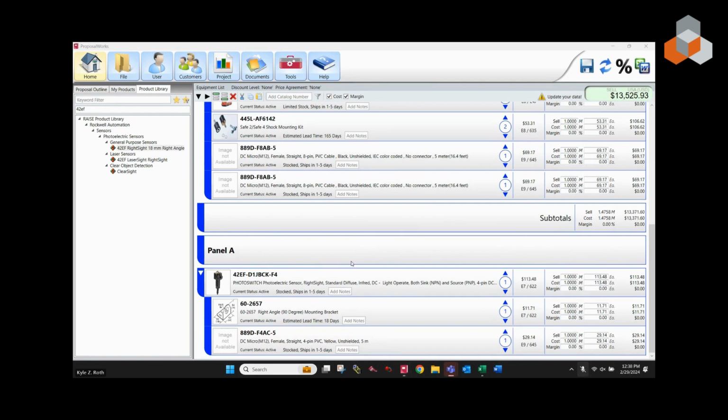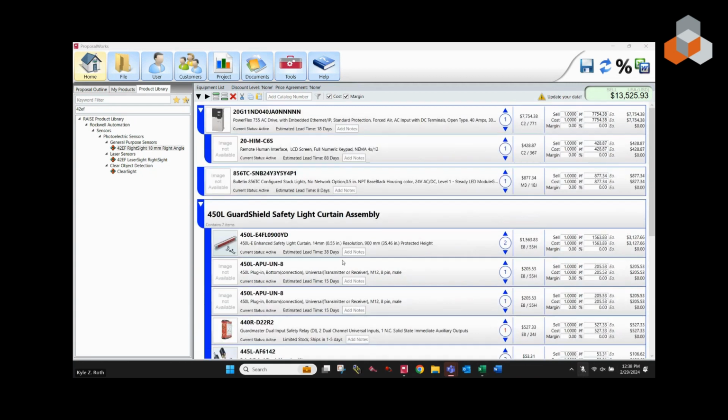So a few neat features that I want to highlight now are this current status and this estimated lead times. Over here, we do have the list cost. As Lucas said, you can load customer pricing in that and then get with your local specialist if you're interested in that. But over here, your current status is going to tell you if it's active, mature, obsolete, and it's going to give you all that information to know you're getting in the latest and greatest product.